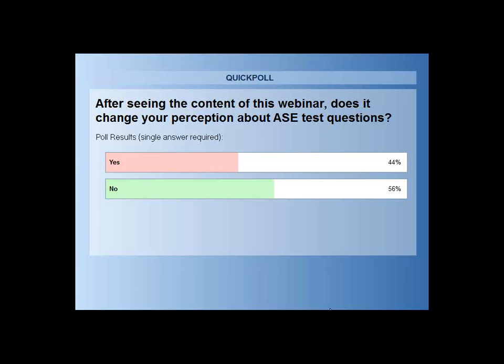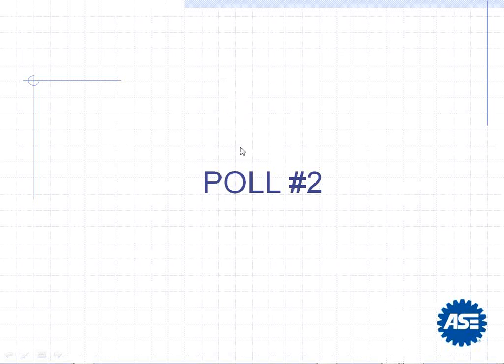Okay, it looks like some of that helped as far as the understanding of the ASE question development process. And maybe Dan can pitch in here a little bit and give us a little more detail. I see a couple of questions coming into the question window about the standard for proper performance on a question and those sorts of things. I'm going to go ahead and hide this poll. Dan, are you open to jump in here for a second and talk about how the performance on the questions works as far as when they're developed, tracked, and embedded in the frame?